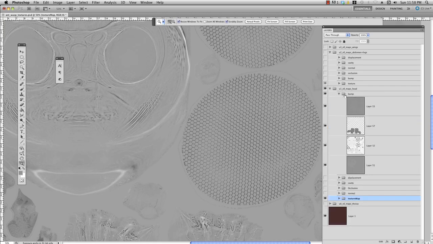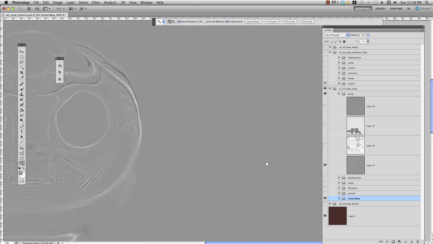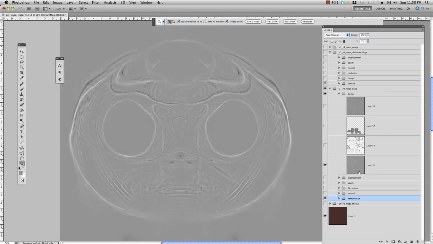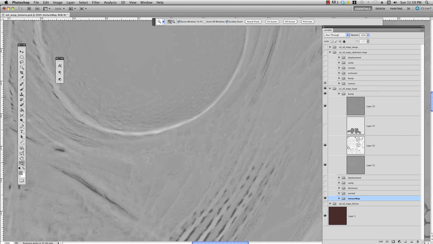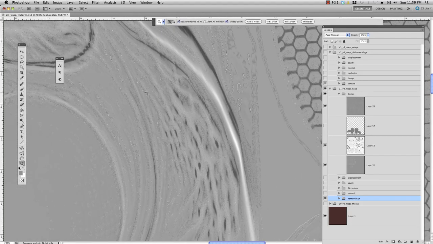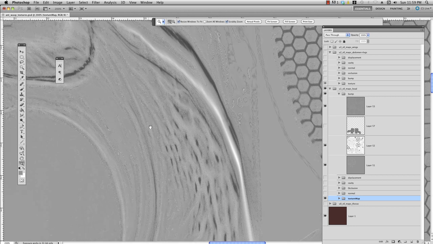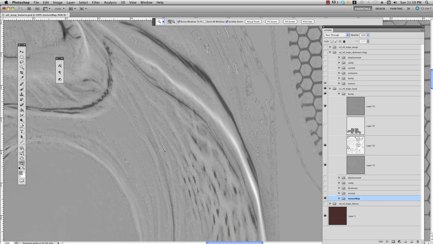As you can see, if I expand the bump group, I actually have used layers here to augment the existing bump map. So if we take a look at the head here, this is the original bump map that I generated in ZBrush. And I've overlaid a variation of the cavity map, and I've done a little bit of processing with some filters, like the chrome filter and unsharp mask, to get these kinds of details right here, which in Photoshop almost looks like an error, but to me this is very reminiscent of the kind of noise that you're going to see on the surface of an actual insect. So I think it looks kind of cool, and I'll probably incorporate it into my specular maps as well.